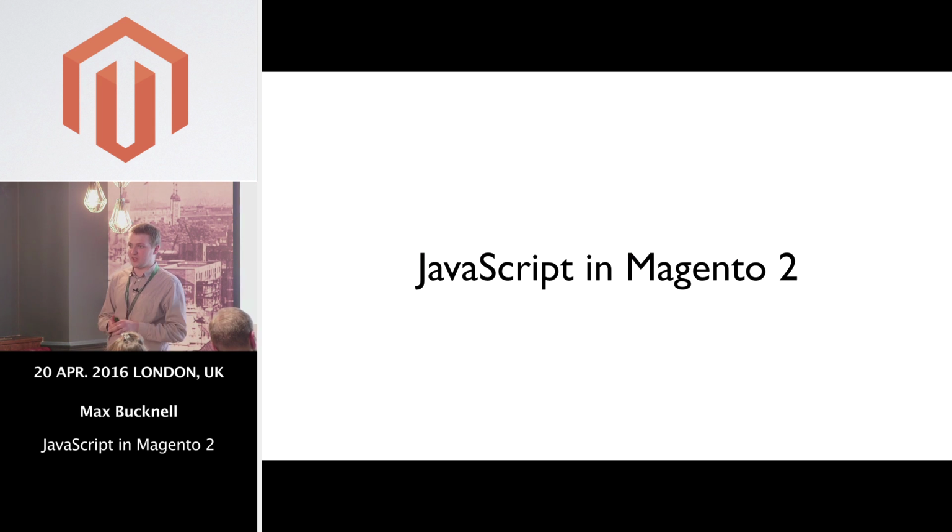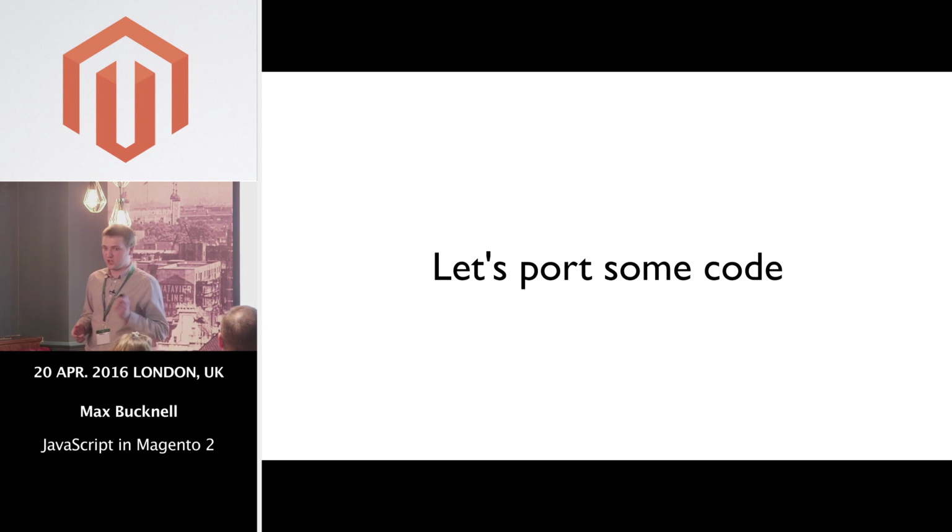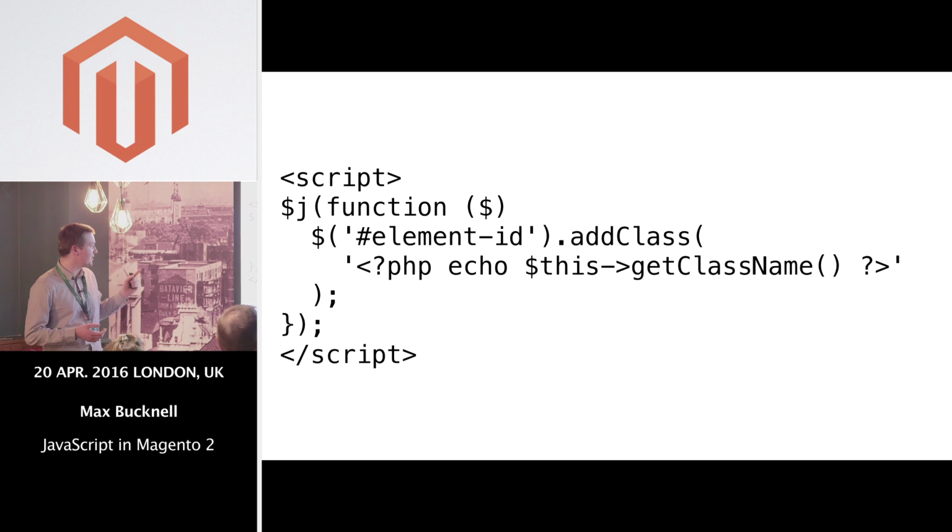So I'm going to talk about the other two things they did, which really revolve around increasing code quality and making our sites safer and faster, which hopefully are goals we can all get behind. And to demonstrate how this all works, we're going to go on an adventure. We're going to port some code from Magento 1 to Magento 2. And it's really, really dirt simple code. So if everyone here can imagine it being something a bit more exciting, doing something a bit more valuable, I would appreciate it. So here it is.